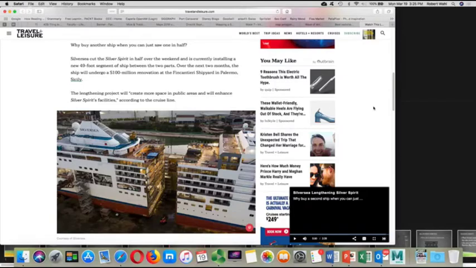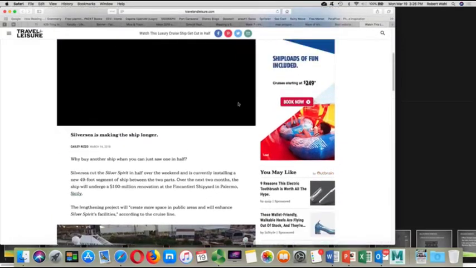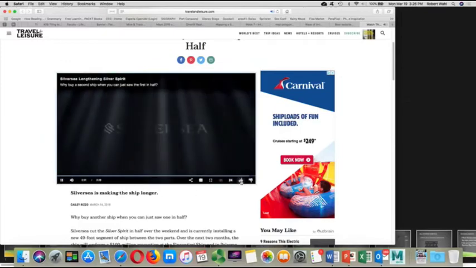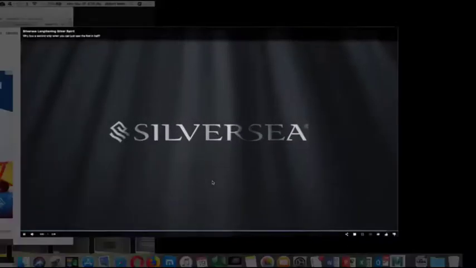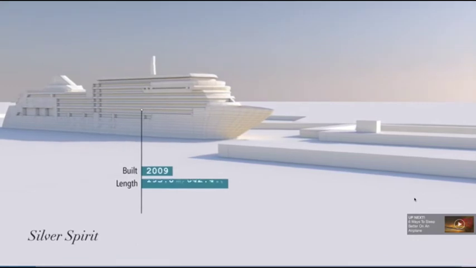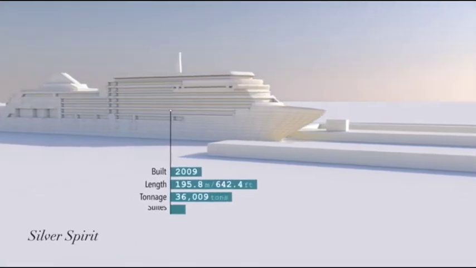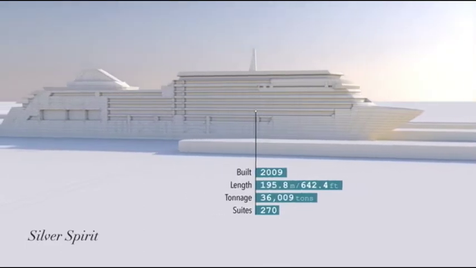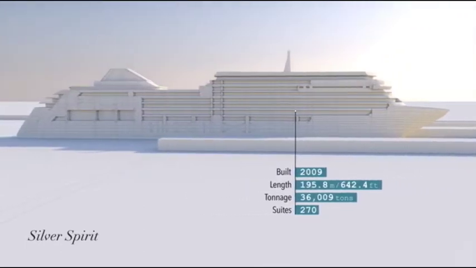Now, I don't know, what do you think about that? Would you go on the initial cruise right after they get done with that? Because, you know, they might have missed a few welds in here. It's just like, I don't know. Let me fire this video up, because it's really short, but it's a pretty good use of animation. They didn't spend a lot of time putting colors on this.